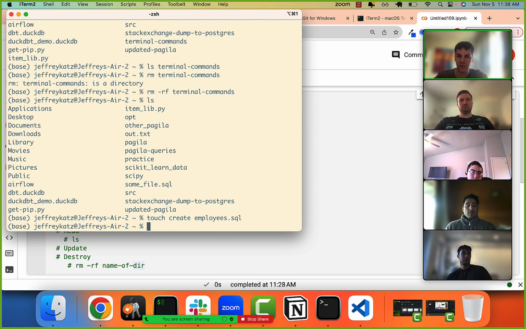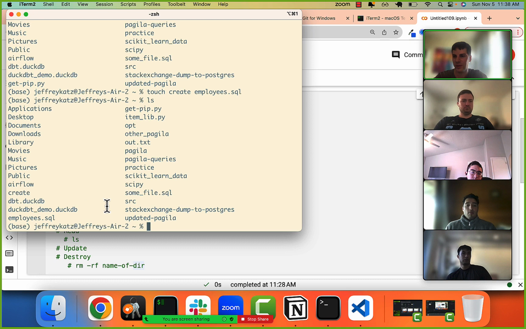So I'm going to press return, and now type ls. See that? That's my create file. It doesn't make any sense. It has no dot, you know? And then here's the second one, employees.sql. So when you're creating files, just in general, it's also bad practice. Like when you're creating folders, files, always don't use spaces. They're harder to navigate. It shows you didn't create it using the terminal, but more they are just harder to navigate. So don't do it.